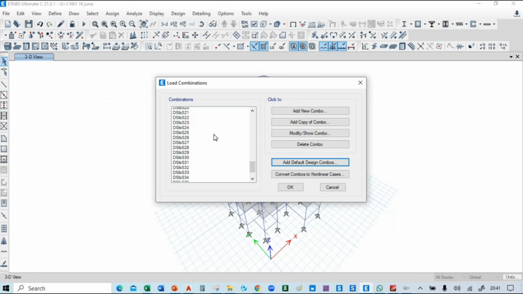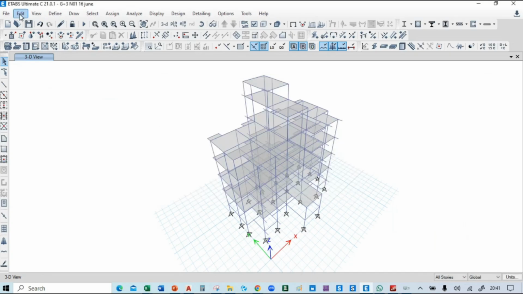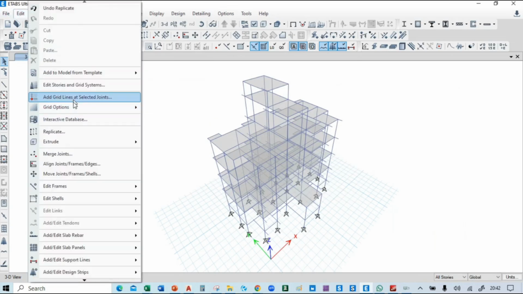Okay, but what we will do, we will change it from this Decon to the actual load combination. Instead of seeing Decon S2, you can see the load combination name right here. So for that, what we will do, we will go to the edit, and interactive database.